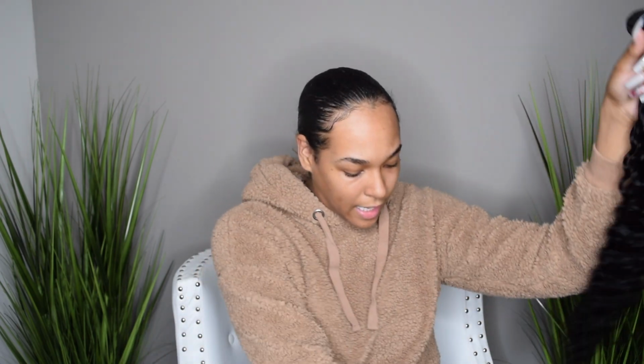I don't know if I should just do this part and come back, because taking all this hair out of these little hair nets is not working and it's getting stuck. So this is 28 inches. This is what it looks like. Sorry if I keep looking in that direction, I'm looking at my viewfinder. So yes, this is 28 inches of hair, and I got a few more strands.